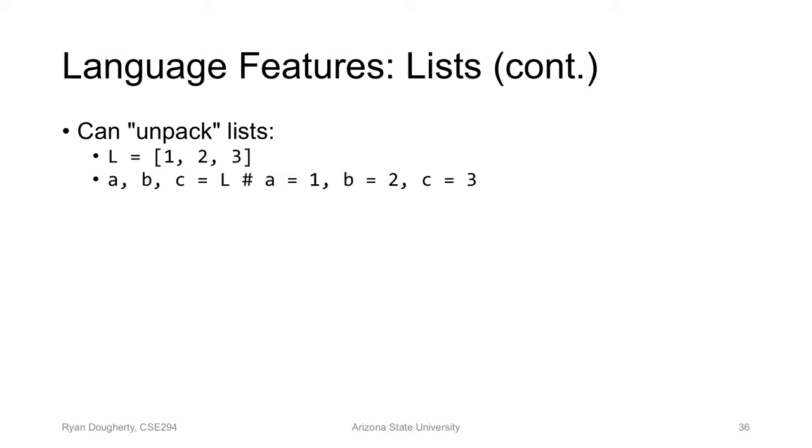And so this actually always works if you have more than 3 elements too. It just happens that the first 3 will be assigned to A, B, and C. Obviously, if I have fewer than 3 elements in L, then C won't be assigned a value, and so it'll throw me an exception. So the number of arguments on the left has to be covered by the right-hand side, but you could have more on the right-hand side if you want. Yeah? So what would happen if you had 1, 2, 3, 4 in L, and you just had A, B, C? So A, B, C would get 1, 2, 3. Yeah. What would happen to 4? It just wouldn't get assigned.